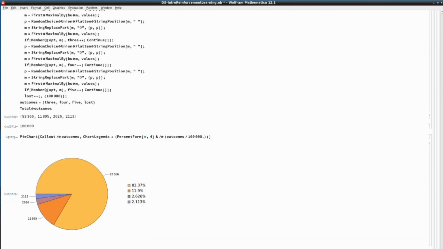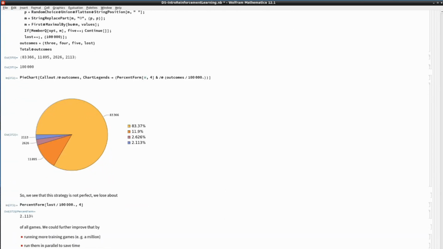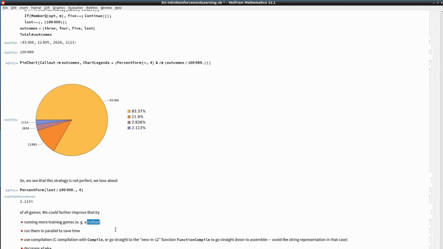The guys from DeepMind that were winning with AlphaZero were playing, if I remember the numbers correctly, something like 80 million random chess games. So you have to play a lot and a lot and a lot in order to learn your values functions. So we could do much more. We could play 1 million games or even more.